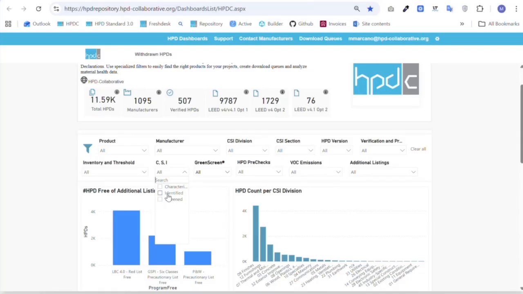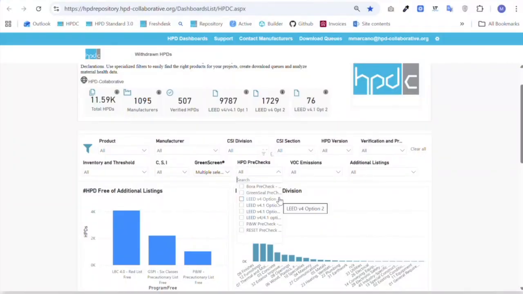This can help you find HPDs that have disclosed all chemicals. For example, those that are identified means that all chemicals have been made public. Screened means that all contents were assessed against the hazard list and following the standard requirements. And you may also search for specific GreenScreen scores present in the HPD, or if you want to avoid some of the high concern chemicals, you can just select the other scores and leave the ones that you will not want to see in the HPDs out.